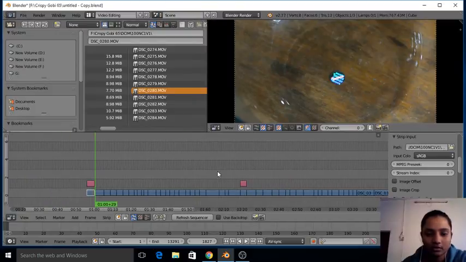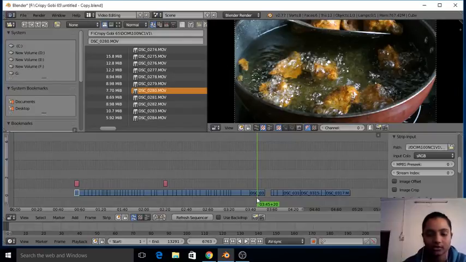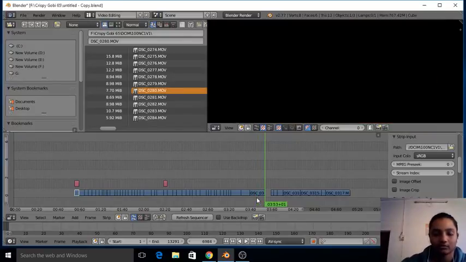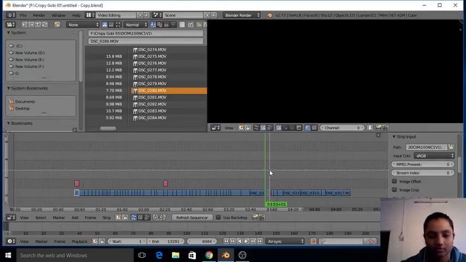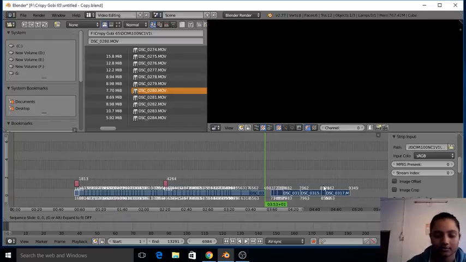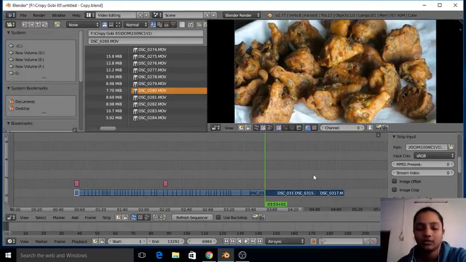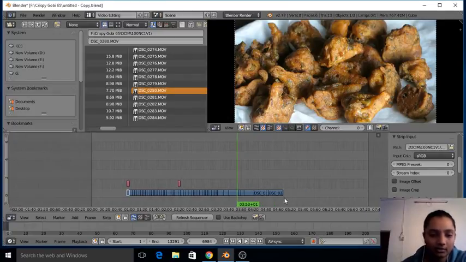Done. And I'm going to attach these two clips. So click over here and get the green line over there. Click the B button and select it. Press G and keep dragging with the arrow key towards the left side until I come across this image. And then left click, right click, done.